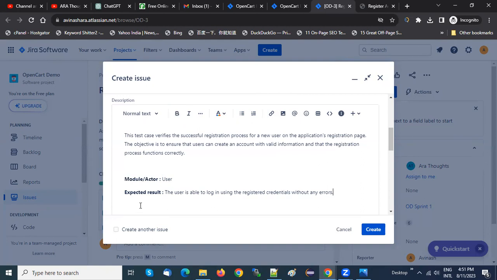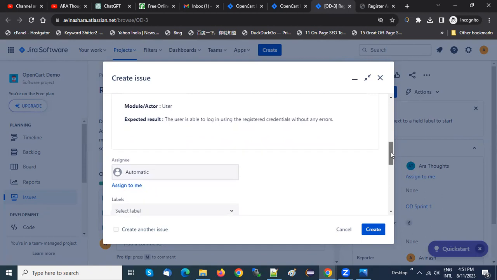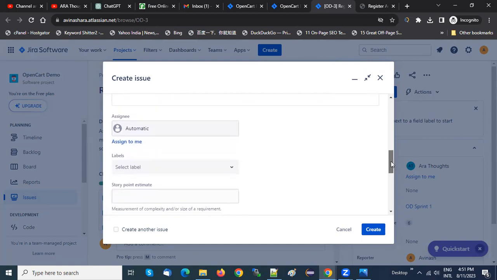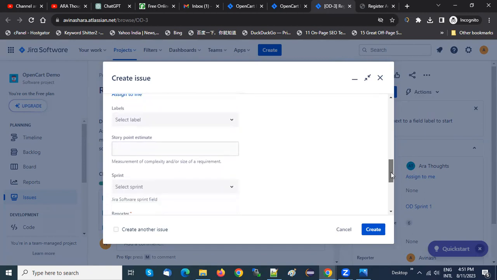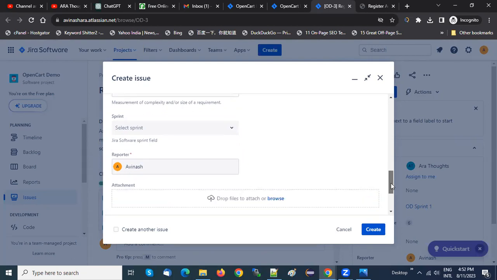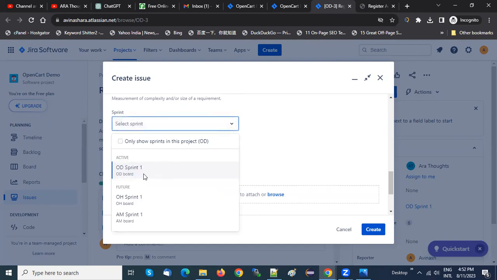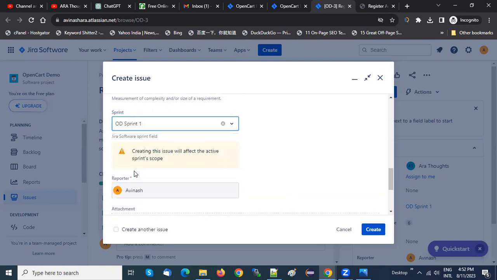Then from here you can give story points for this particular item also. You can select this. You need to select the sprint, guys. We are working on the open card demo, right? That ID is OD. Click on that particular sprint.